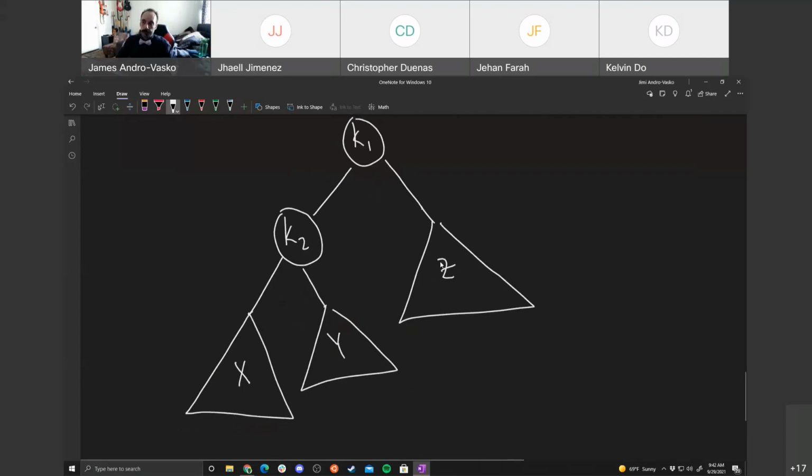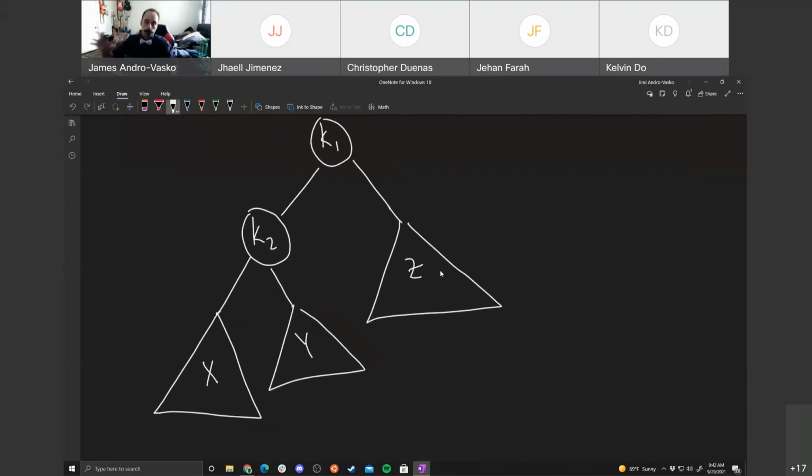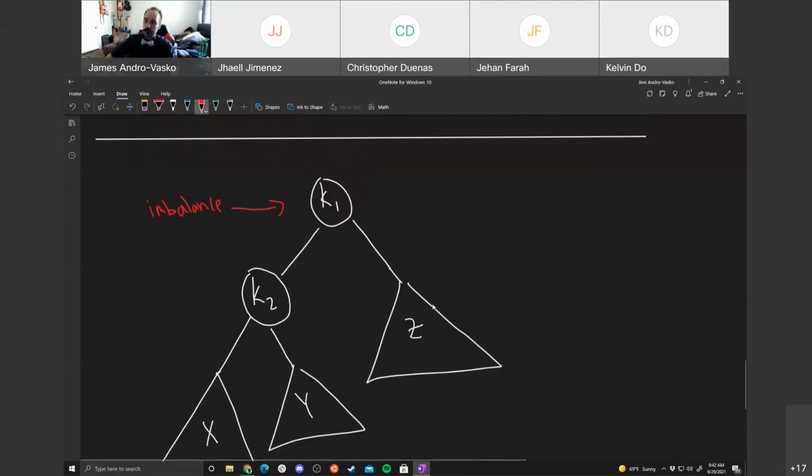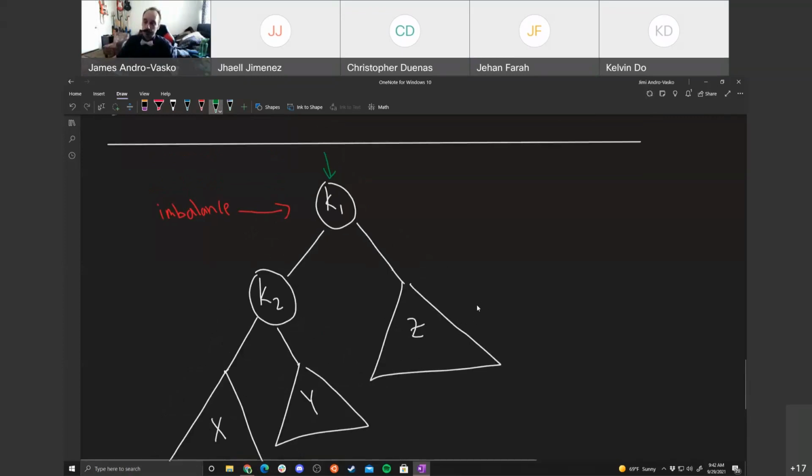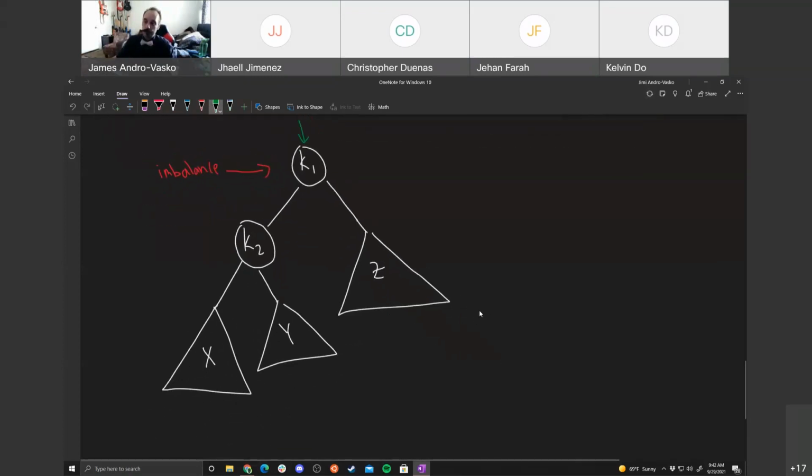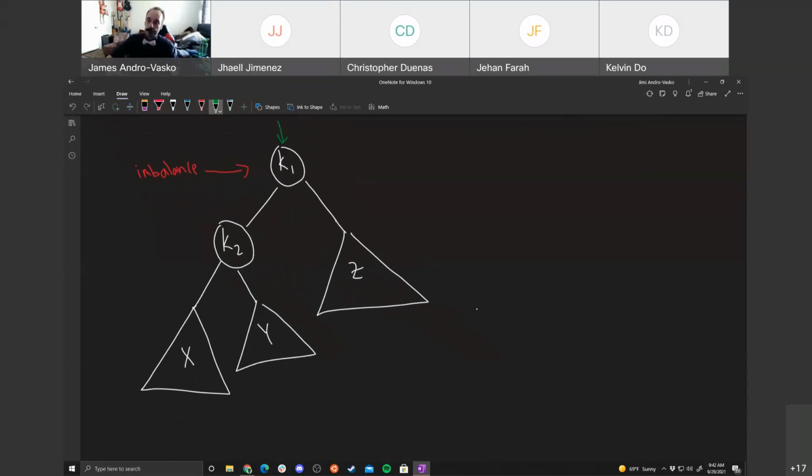So we have, again, the left side of K1 is now too big. It's unbalanced. So we have an imbalance right here at this level. And there's something pointing to K1, either a root pointer or there is some parent of K1, again, like last time. And then we see that the left side of K1 is larger. So you have to right rotate to fix this imbalance.